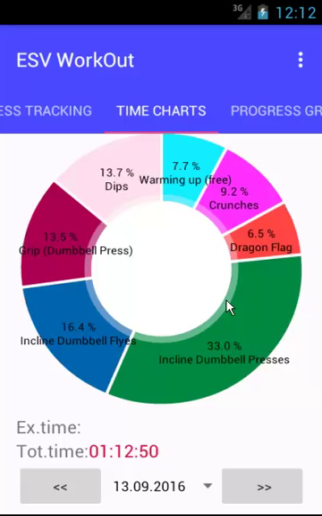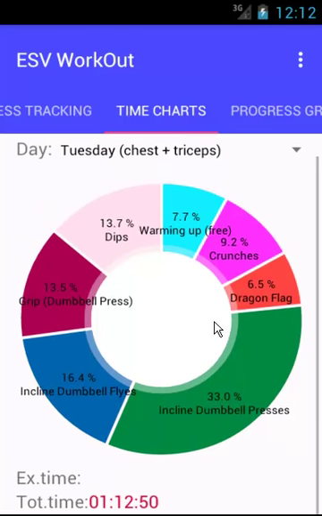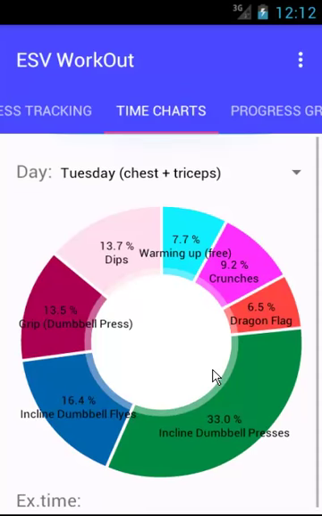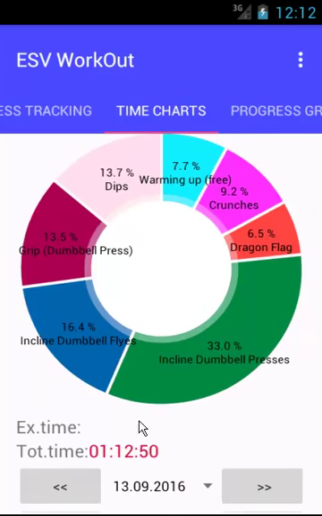So basically it shows you information regarding the total time of the workout day, training day. So for example, on 13th of September I spent an hour and 12 minutes.